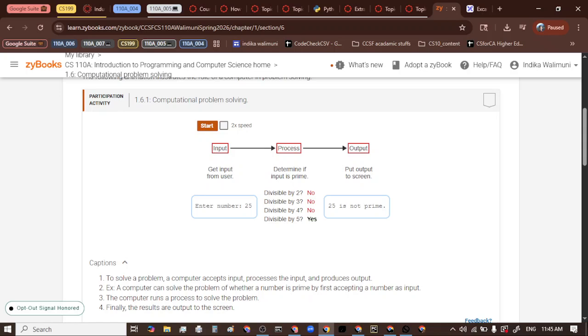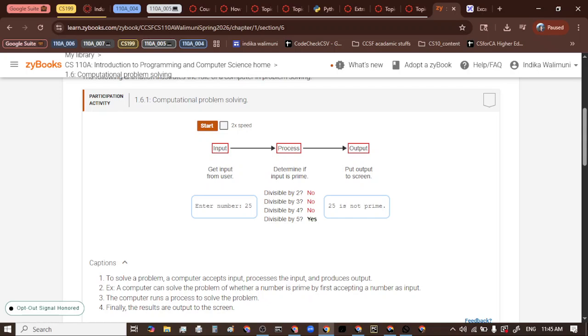Okay, let's try to figure out the three things in here. What is the problem here? Yeah, that's the problem: is this number prime or not? So what is the input? A number right here. This particular input is 25. What is the output? It's a yes or no kind of answer: it's prime or it's not prime. That's the output we expect.